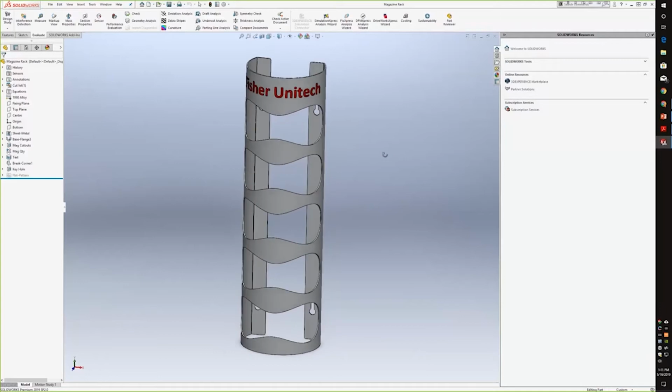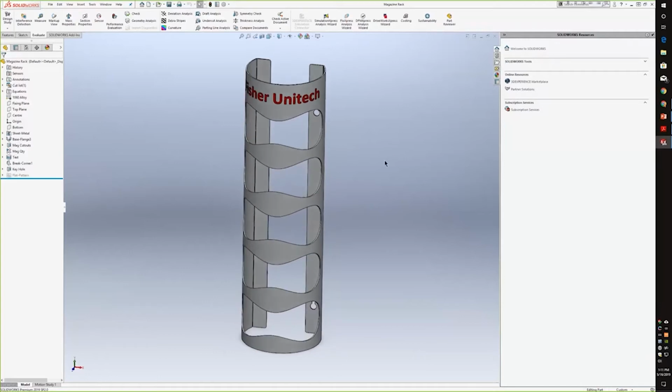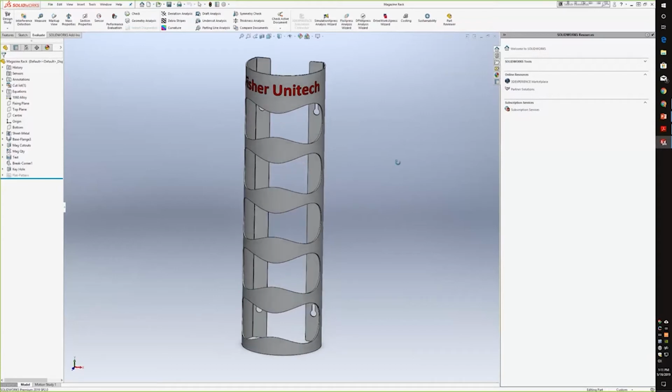And I'll be guiding you essentially from the very first step, aside from activation, because I already have mine activated, but essentially starting up DriveWorks Express, capturing your model, your rules, your form, all that stuff. So once you do have your DriveWorks Express wizard activated, if you go to the Evaluate tab, you'll see DriveWorks Express wizard over on the right-hand side on the top. I'll go ahead and kick that off.